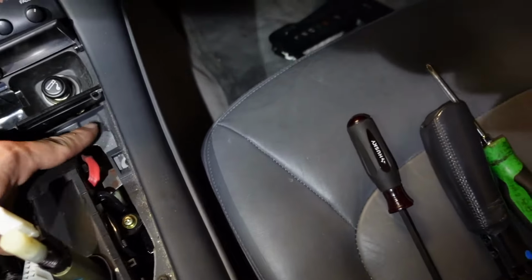Alright, I got all those screws out. Now this, I already popped it out because I couldn't hold the camera at the same time. But just be careful, all this stuff is very old and brittle. There'll be a couple connectors to disconnect. And then once this is out, I think we can get the shifter out, but we'll see.